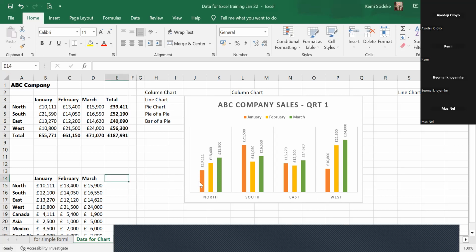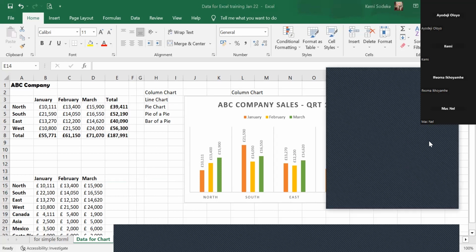Did you get that? Pretty sure I sent to everyone. Oh, I'm so sorry. I think I sent to only Precious. Let me do that again. I sent to everyone.